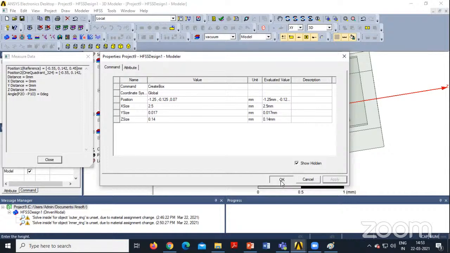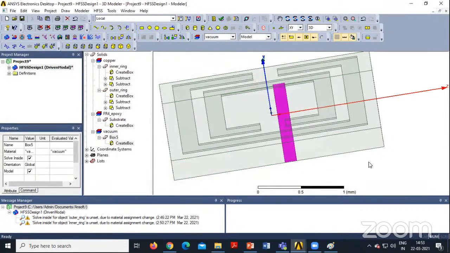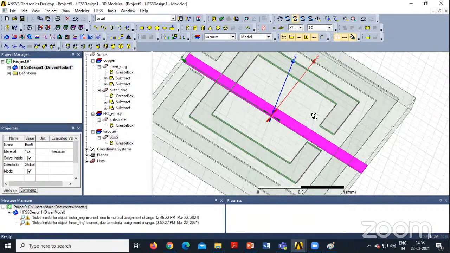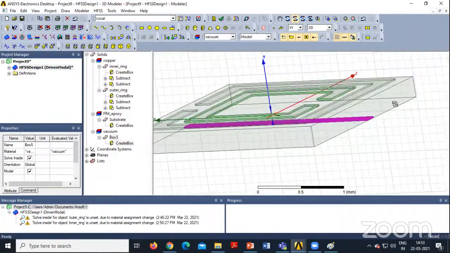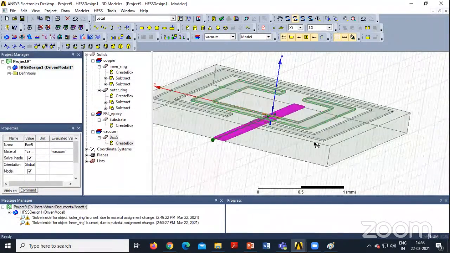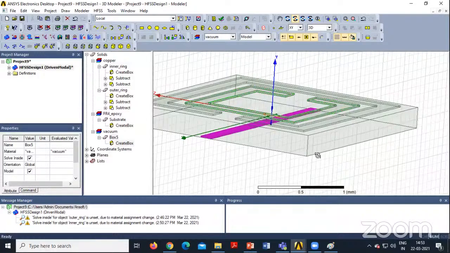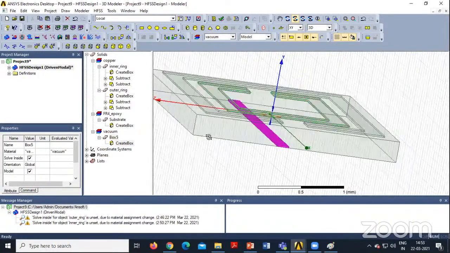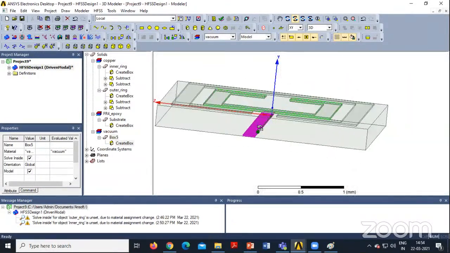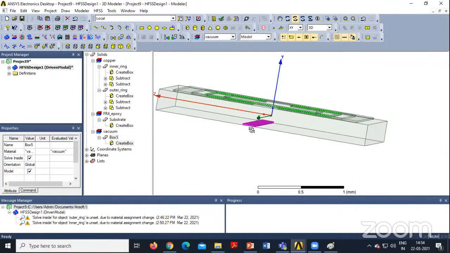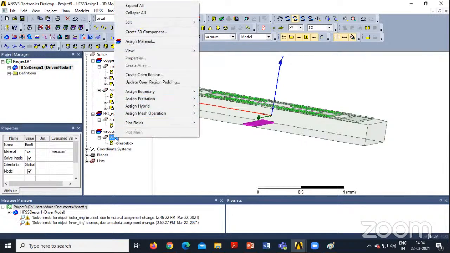So apply. It is looking not okay because we have rotated in some arbitrary orientation, but it is exactly at the center only. I have calculated the dimensions properly, this is not wrong. So this is exactly at the center, and at the bottom of the substrate. Now I am renaming this, this is actually the metal.